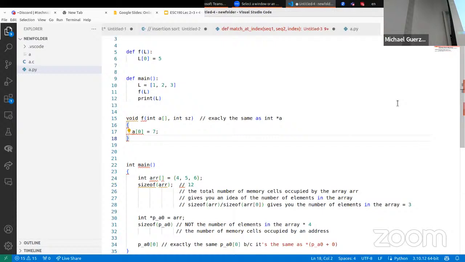Why is it +1 or +4 here? Because ARR is of type address of integer, and it knows that adding 1 to an address of integer means adding 4 to the address.